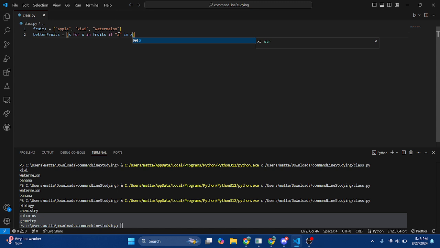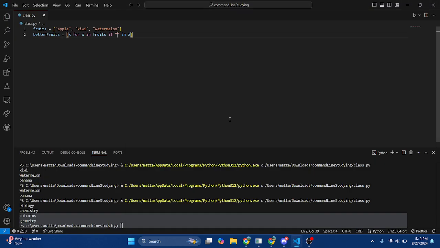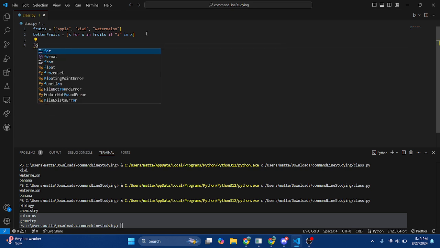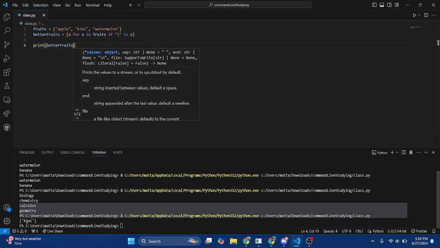It doesn't have to be a, it can be something else. So for print better fruits, and that's kiwi.